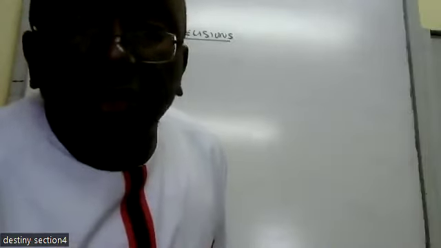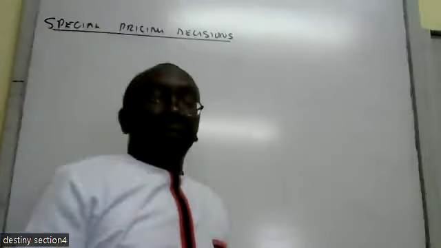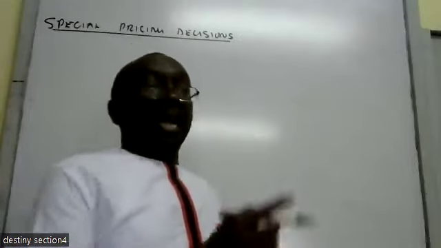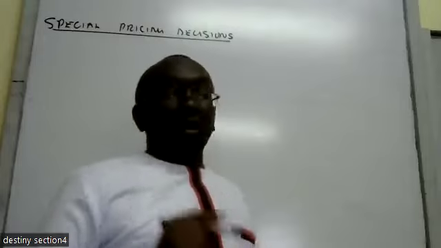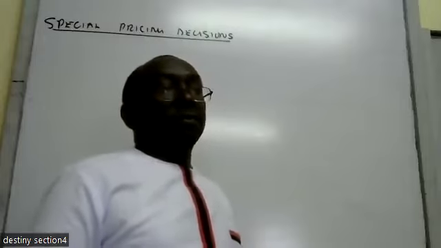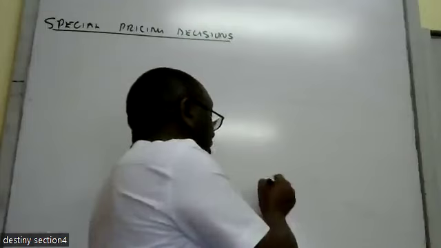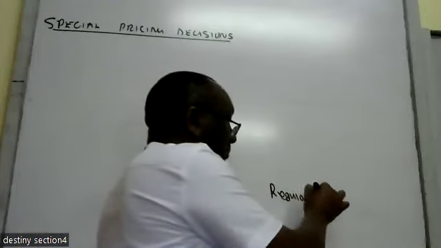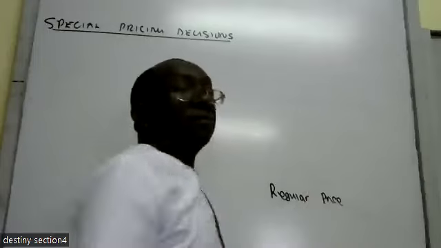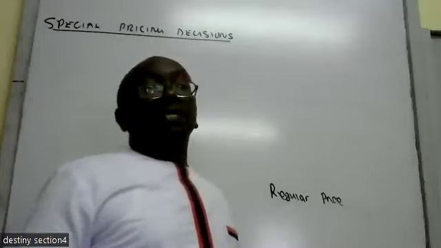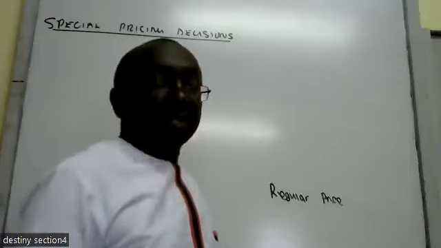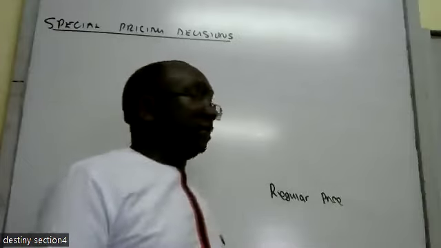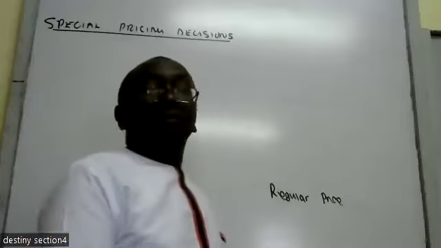When we talk about the special pricing, it works like this. Take a case of huyo kiosk owner hapo kwenu. That person, they have their regular what? Customers. And these regular customers, they pay a particular price. But today in the morning, today being a Saturday, maybe there was a dowry ceremony, a wedding, or whatever function that is there in the estate. So there are these fellows who have come from the village.